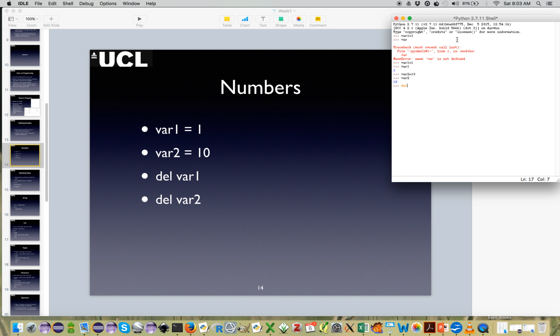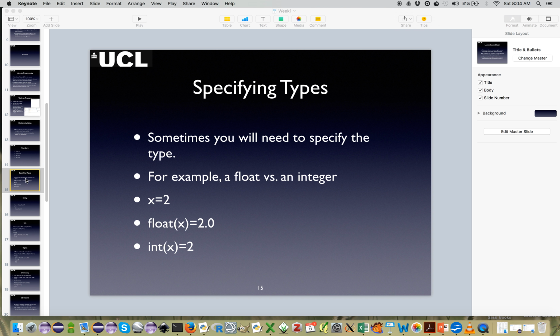I can also delete these values. So del is a keyword in Python. So del essentially removes a specific variable from the program. So if I have defined var1 previously, I can now type del var1, which will then remove it from the software. So if I type var1, it should return an error because it's been removed. So you can see var1 has been removed from the program. Okay, you can do this again with all the variables that you define. You don't have to delete them. It's not necessary, but it's an option that you can do within the program. So we'll talk more about that as we go along.